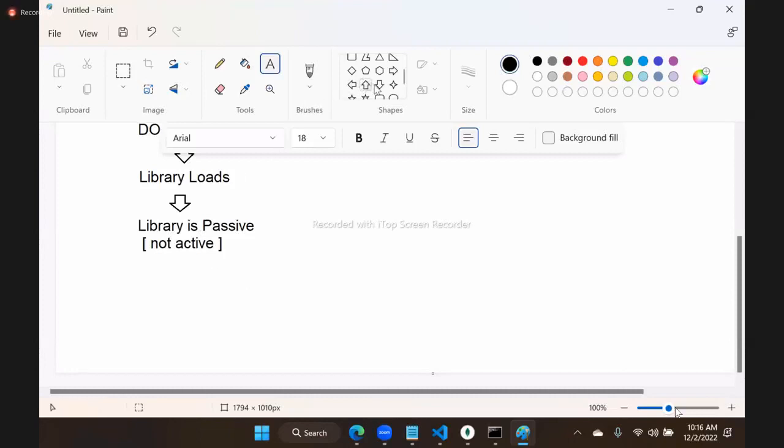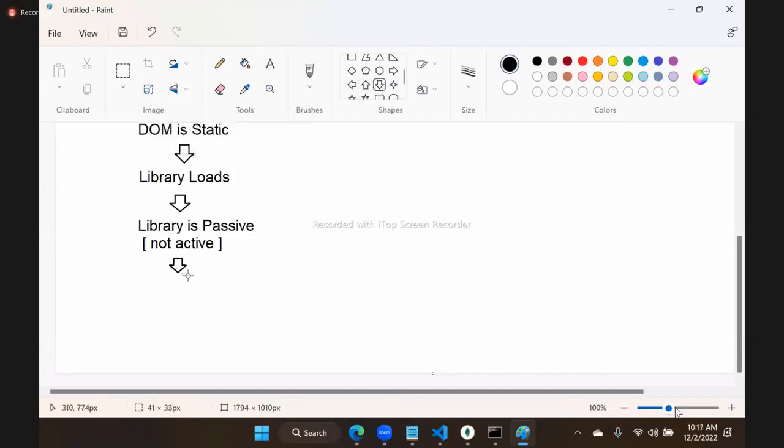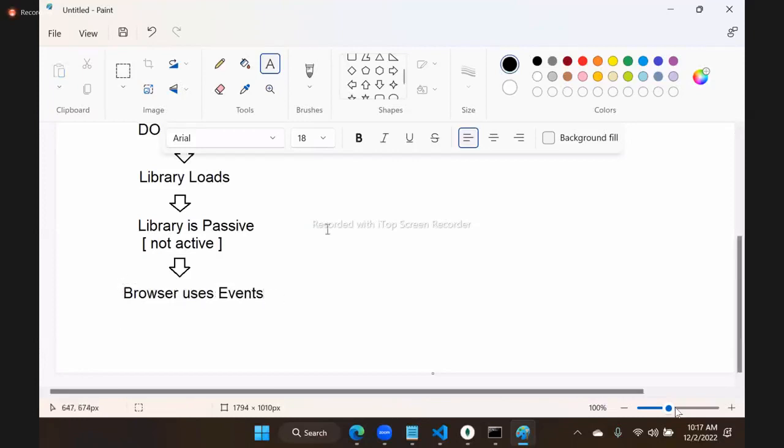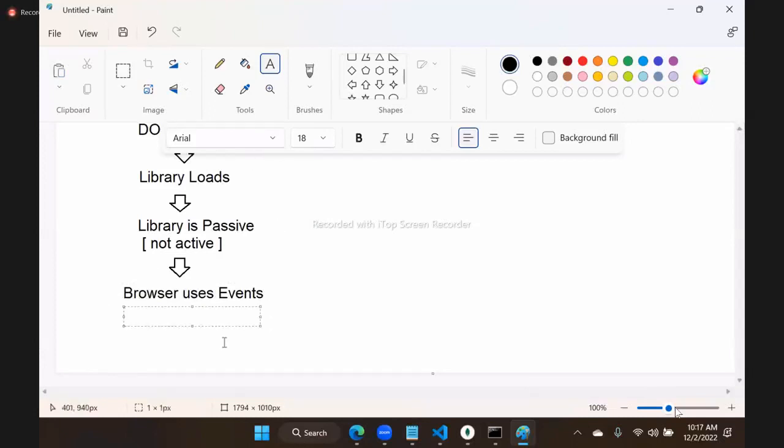Now how to make it active? To make the library active, the browser uses events. Events means what? On load, on blur, on change, on click. These are the events. So the browser uses events to make the library active.